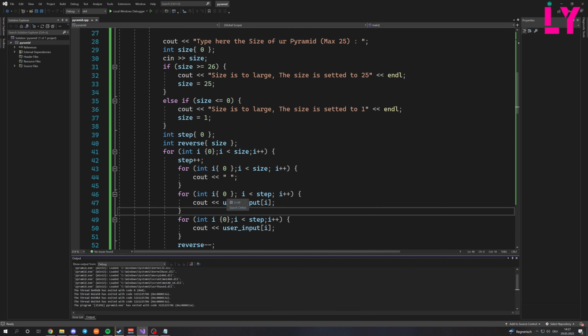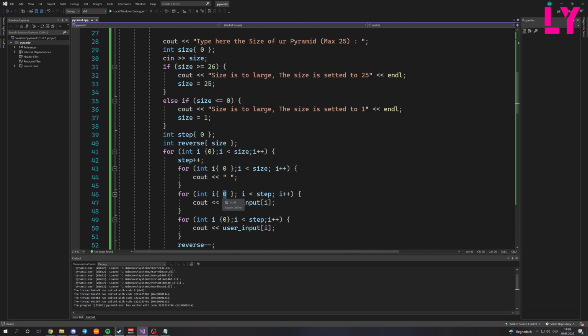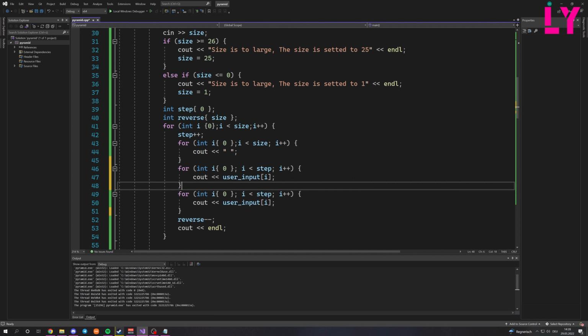Means we need to loop, we need some variable to come to the number. We need first to do this. Yeah, because this is how many times it comes.